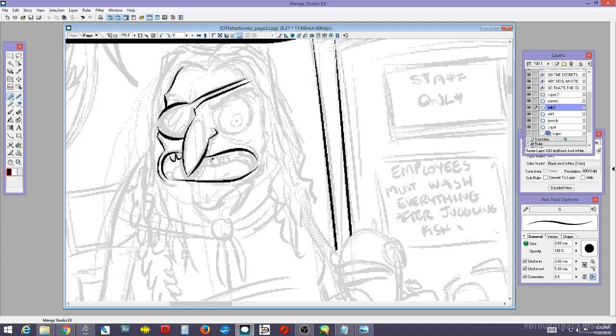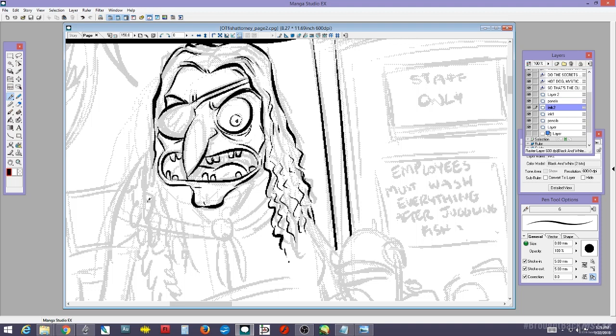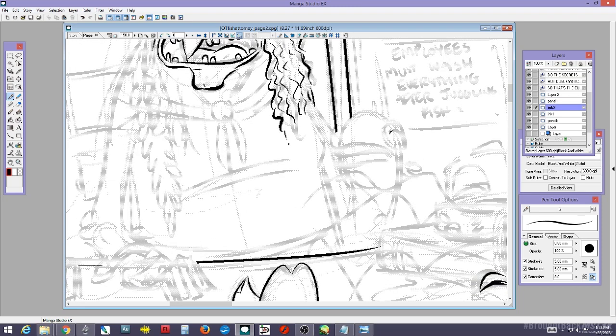Now, the inking process, again, my inking process, which differs significantly from people who are actually trained in this sort of thing, is mostly a matter of narrowing down which of the million lines I put in that I actually think is the right one. I'm frequently wrong, but that's okay. Again, the important thing is getting to the finish line, and then after that, you'd be surprised how few complaints I've ever heard about how crappy my art is. And I'm not saying it's not crappy, I am saying nobody cares enough to point it out.